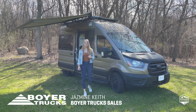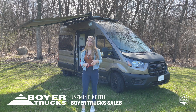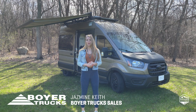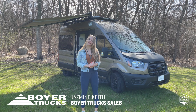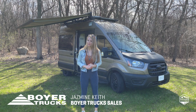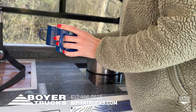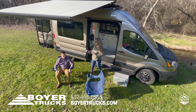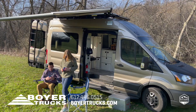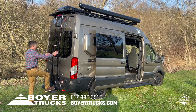All across the country, adventure seekers are taking to the road in what are now known as adventure vans like this one behind me — the Antero Pikes Peak, built on the Ford Transit 350 high roof van chassis with the 3.5 liter EcoBoost V6 gas engine. There are so many configurations and van builds on the market it can get exhausting doing your research. This video is going to show you how the Antero can deliver everything you're looking for in an adventure van and more.